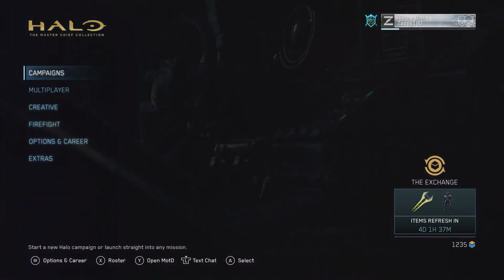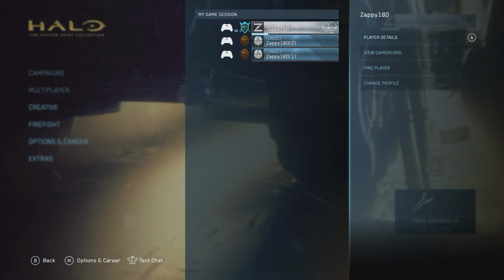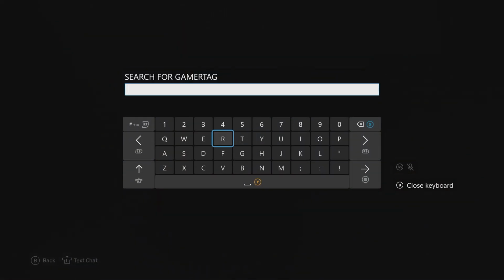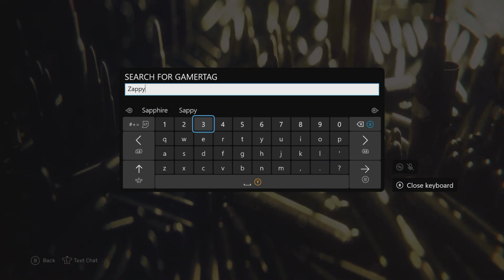From any of the main menus, open the roster, which on Xbox at least is done by pressing X. Select your gamertag to open another submenu and then scroll down to the Find Player option. Enter my gamertag, Zappy180.